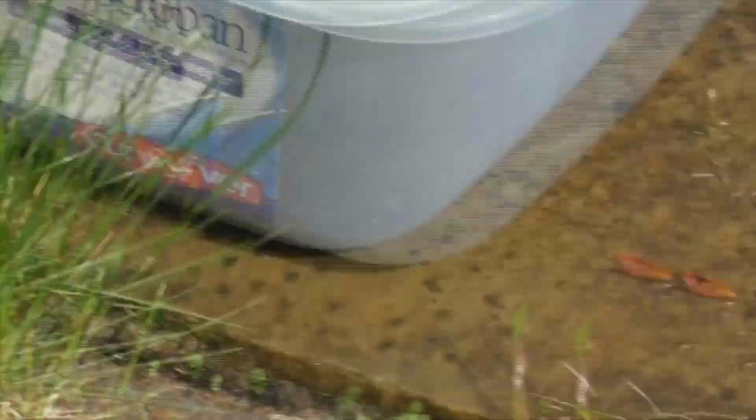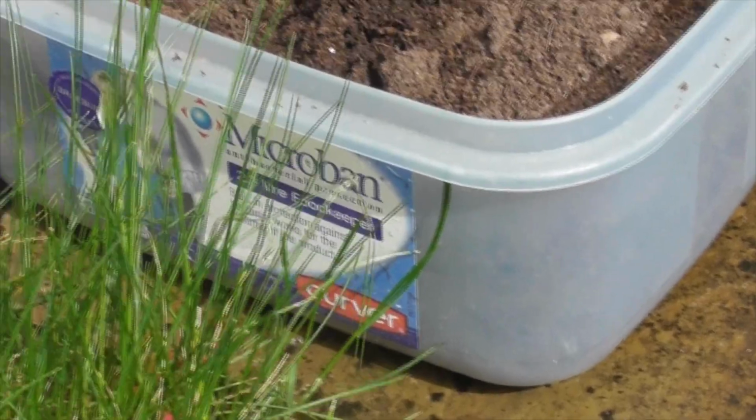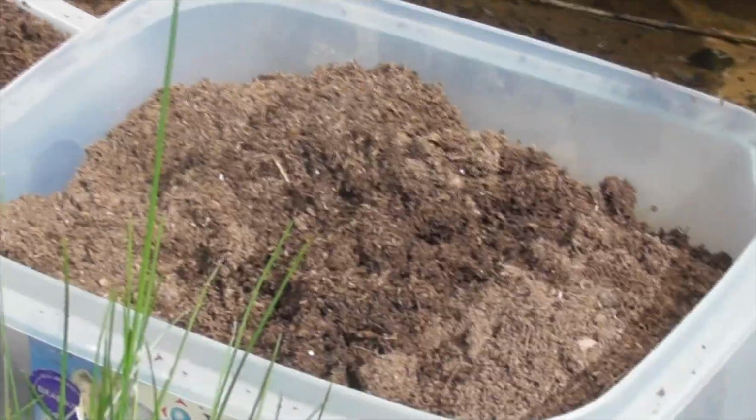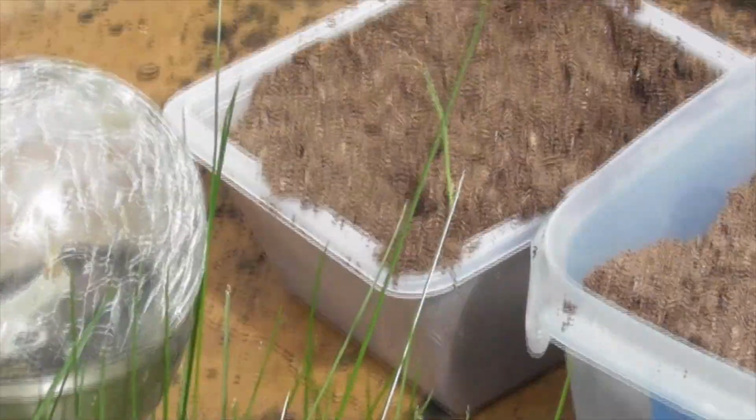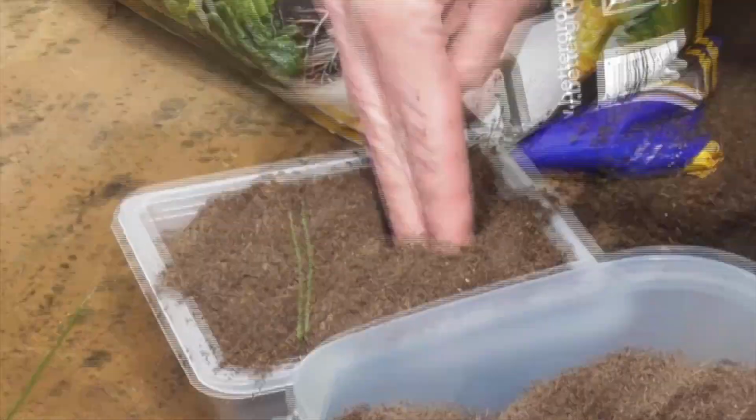Yeah. We somehow managed to find 2 more containers in microban. Okay, just move those to make it look like they're part of the plants, those long bits of grass. They're not. They're just there. Fine with this view. They're standing up tall, taller than all the other ones have.